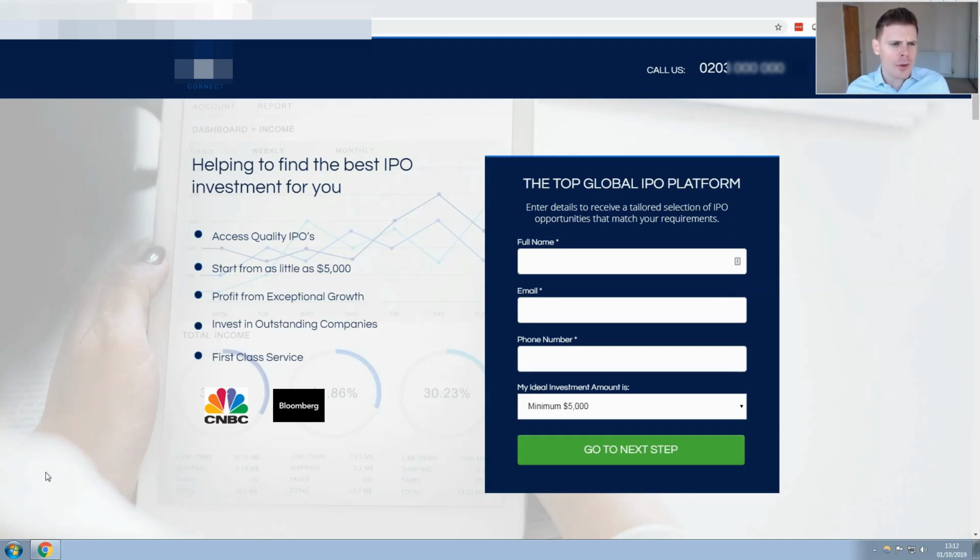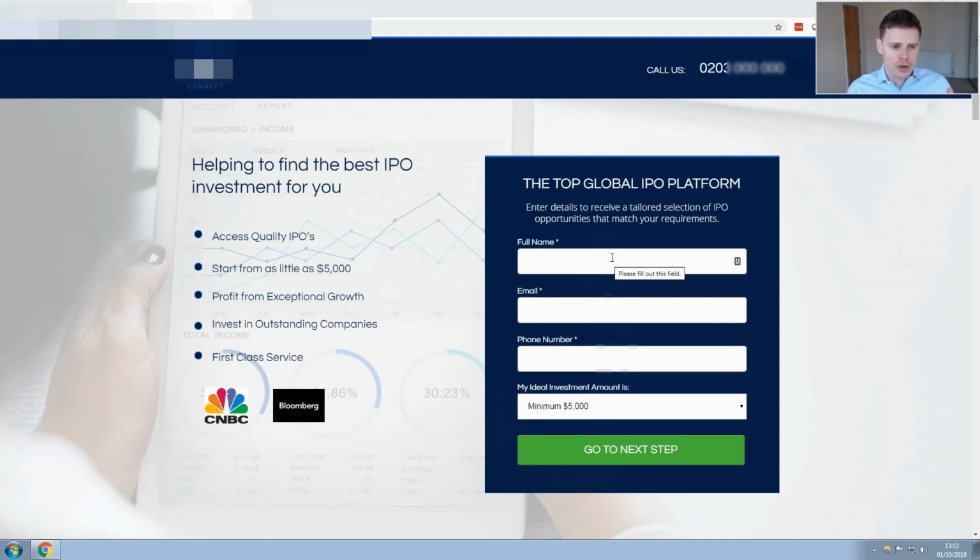So you might be wondering, do you have a poor landing page, and what is a poor landing page? Well, there are a number of factors that you should look at when setting up a landing page, and one of those, for example, is having a strong call to action. To use this page as an example, the call to action clearly indicates here to go to the next step. The visitor needs to fill out this form in order to get into contact. The form stands out.